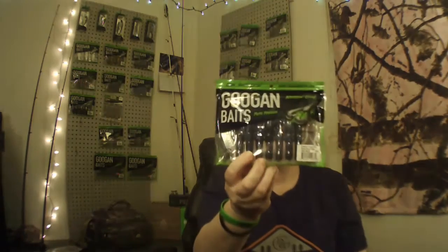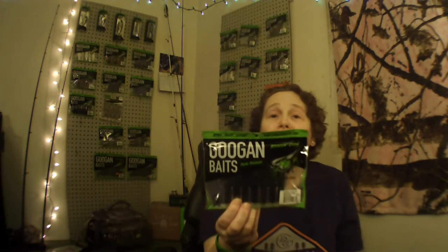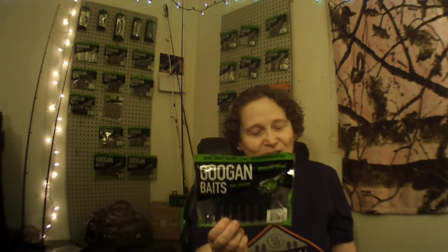Really good fish catcher. And the last one is the Kraken crawl. We talked about this a little bit earlier. The Kraken crawl is made to look like a crawfish. You can either fish this as is on a Texas rig, which I will explain later, or you can use this as a trailer so that these appendages flap in the water and make a lot of noise. Fish love it. So that's the go-to box. I love all these baits. I would use them.